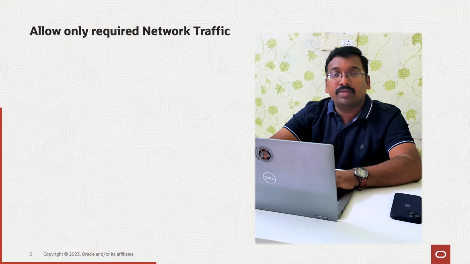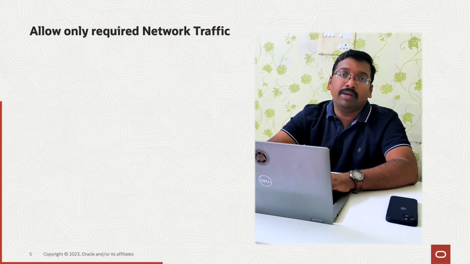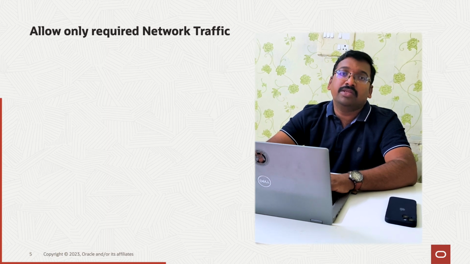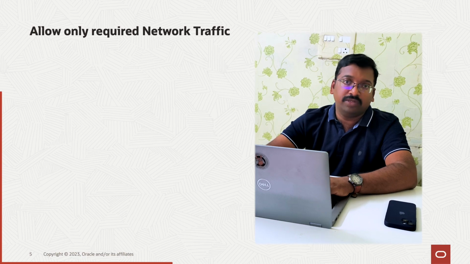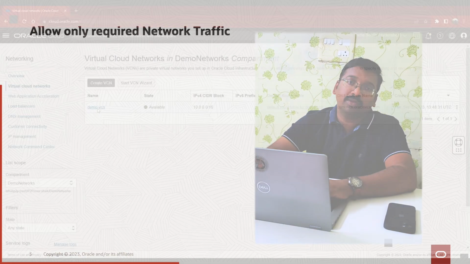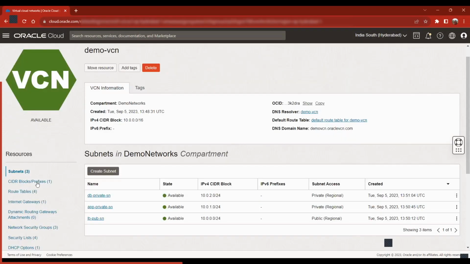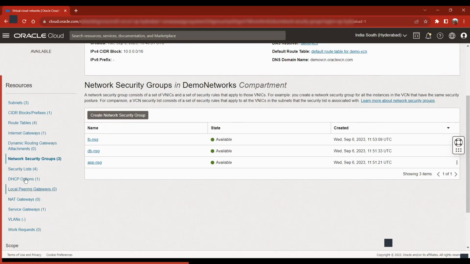Our network setup involves allowing ports on both the security list and network security groups. Implementing a multi-layered architecture strengthens the network layer security by filtering the ingress and egress traffic to OCI resources. Let me show my network configuration of DB and web workloads. Click on demo VCN. Here I have created security lists and network security groups for allowing traffic.